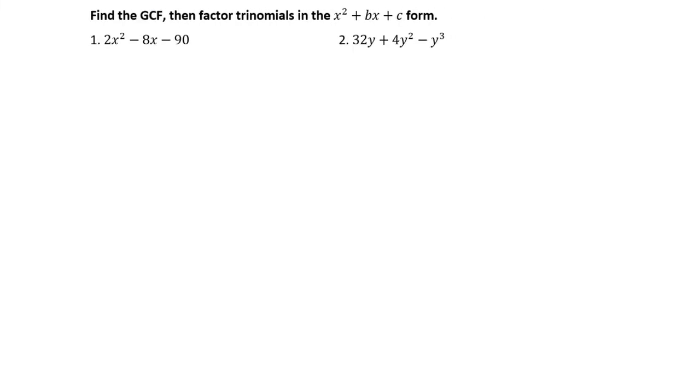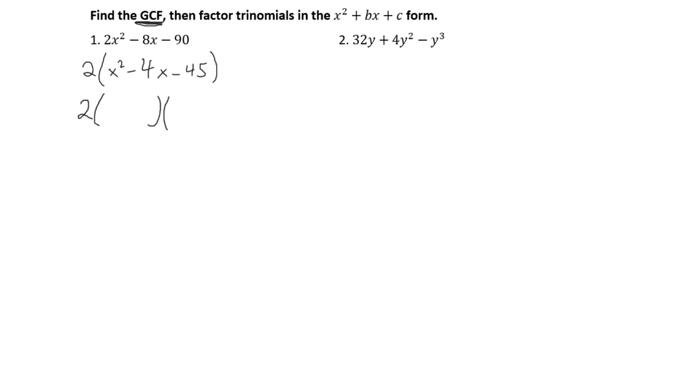All right, so with our final examples, you'll notice that some of these will have a GCF. Now, a lot of times you're not told that in the directions, but it is something that you will need to look out for. If you notice right here, you can see that they're all even numbers. So we're going to factor out a 2. And that's going to leave x squared minus 4x minus 45. Now, factoring out a 2 also makes these numbers easier to work with.